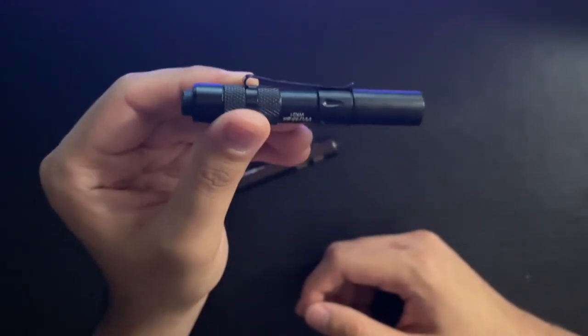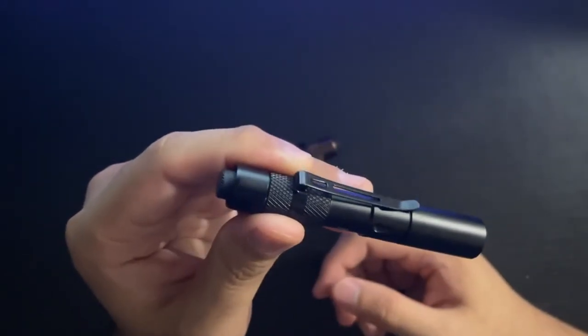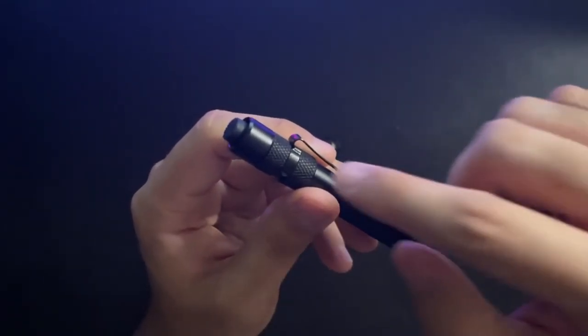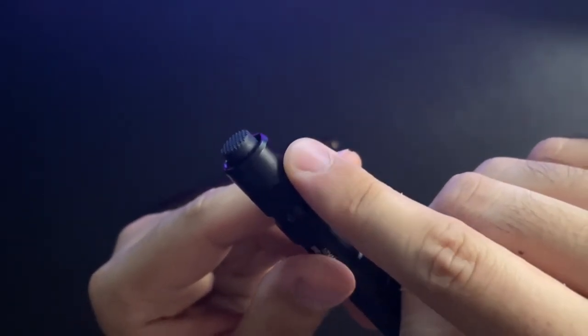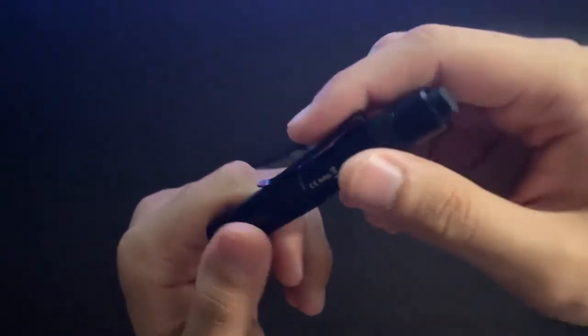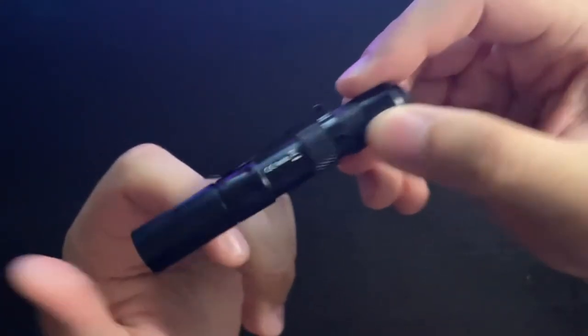The pocket clip, it is not a two-way clip. You can put a micro Skilhunt pocket clip on here which is two ways and deeper carry. You can usually just attach it to the top here, it will most likely scratch your light though. That's what happened with me so I just use the clip that came with it.